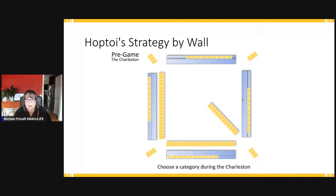getting these three tiles up to, let's see, seven passes. So right across left, left across right, and then the optional across. That's seven passes, up to 21 tiles. You're going to be able to further develop your hand to some degree, hopefully. So that's what happens during the pregame or the Charleston.